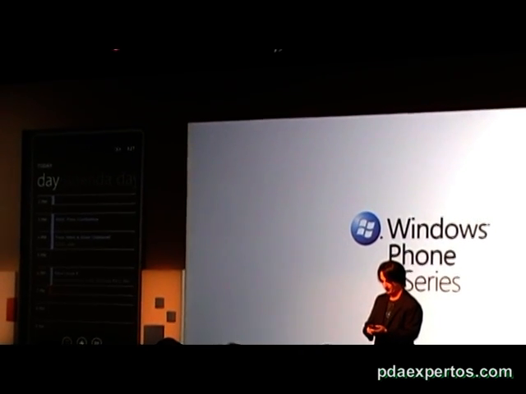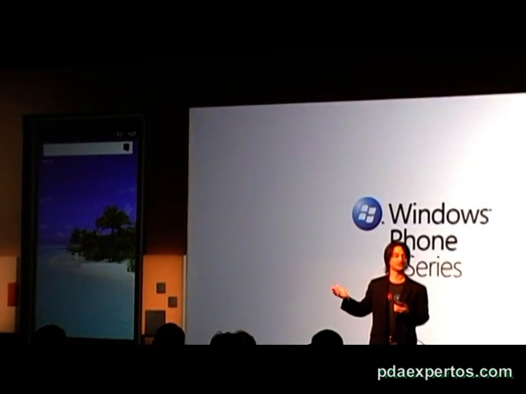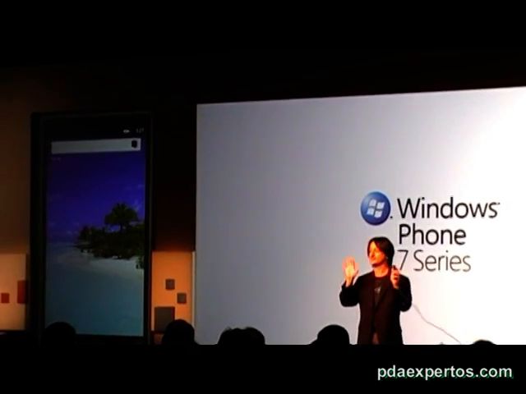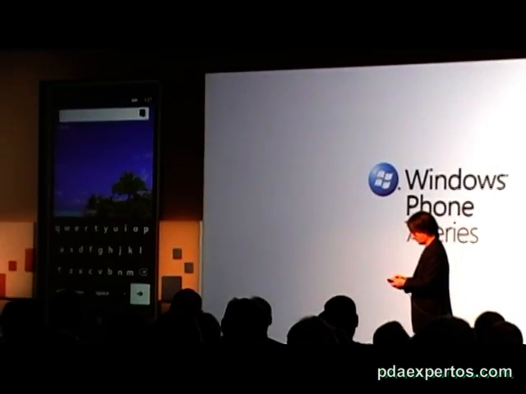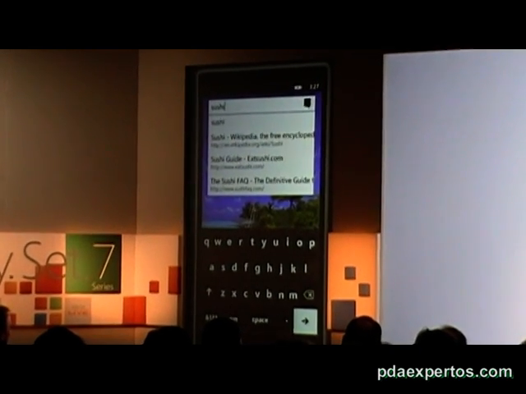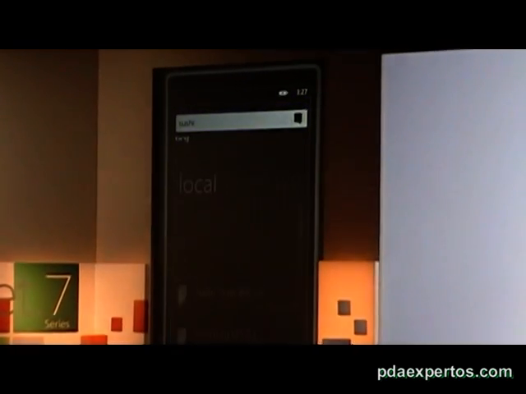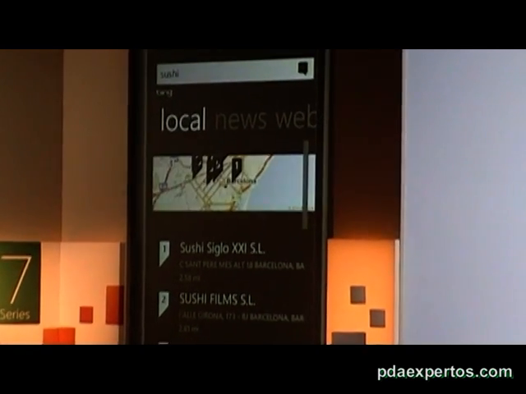So here in Spain, I'm a fan of sushi. I'm not really sure where to go to get sushi. I touch the search button. It's a hardware button, super easy to navigate. And here I am in the Bing search experience. So I'm going to type S-U-S-H-I, go. And now Bing is doing a search based on very little information that I typed in, sushi.